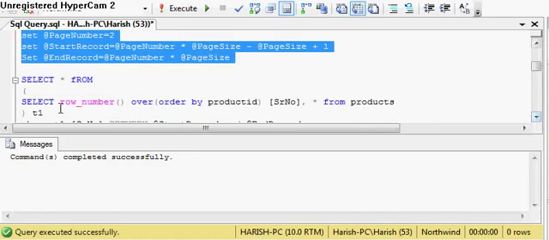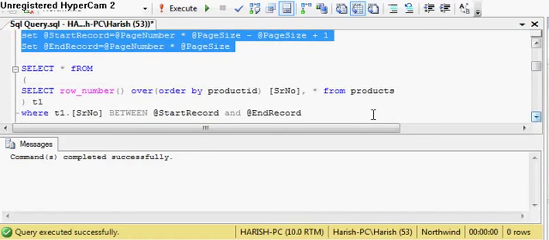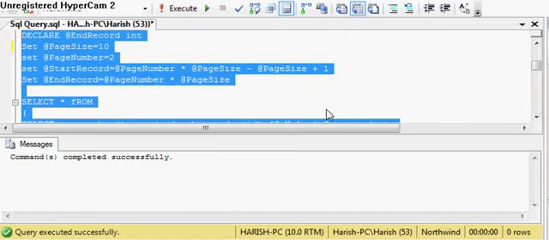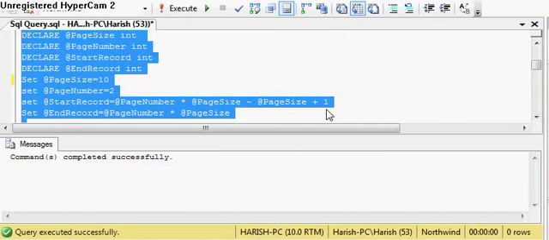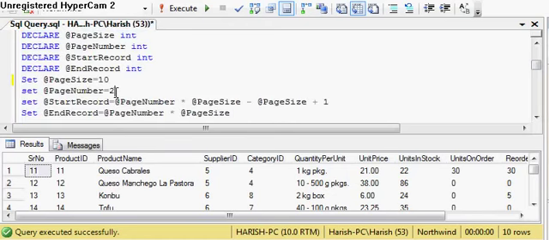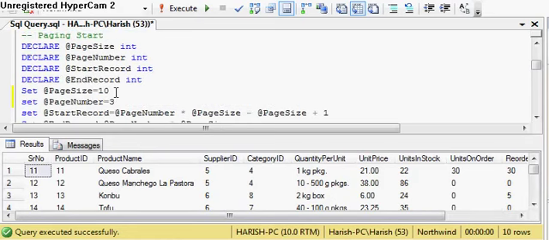Now here I have seen programmers making big cursors and applying logic on the client side, and they are pulling all data from the server and then just filtering it out on the client side, and this is an overload to the server also. So the same thing you can perform with a simple query, and this is all about paging.